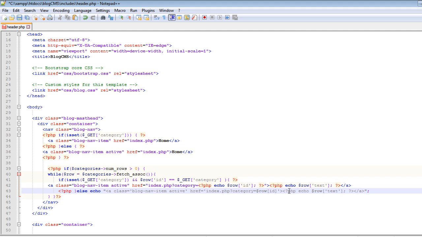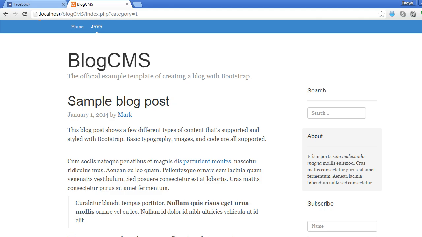So let's remove this PHP echo, and let's remove these single quotes around the text, and let's remove this one as well. And now if I save it, and go to the browser and refresh, you can see PHP is there as well, but it is active as well.